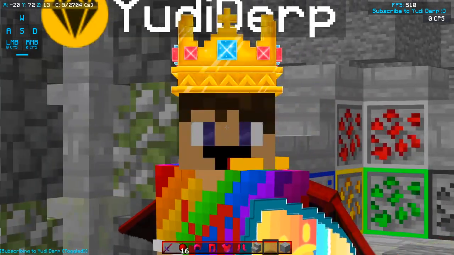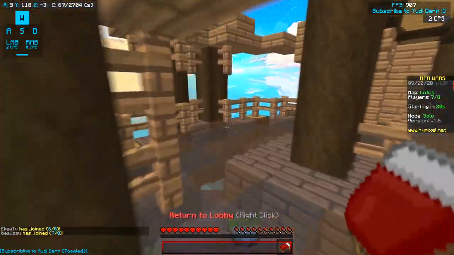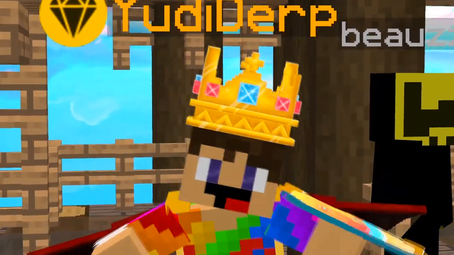So let's hop into a game. Okay, so we're in a game. Oh. Bro. We're in a game. This pack is better than my 600 subscriber pack. By like a lot. I'm not saying my 600 pack was bad. This one is just better. And you guys can probably agree on that. It's every Yudi bro with the Yudi channel flow.